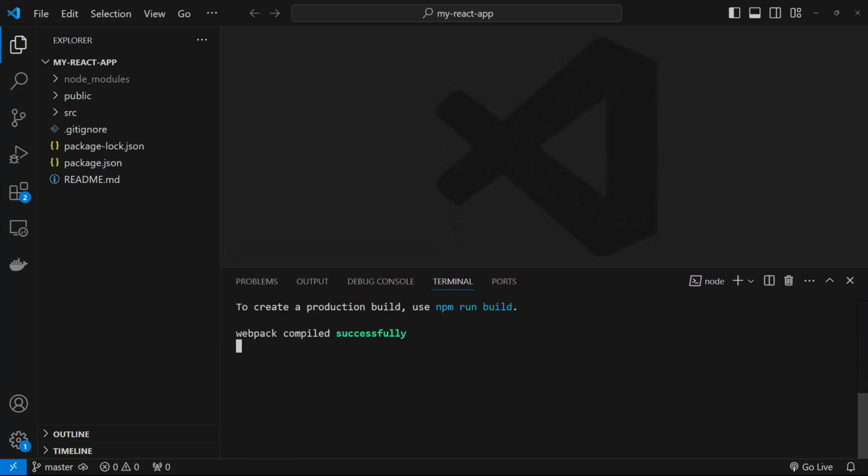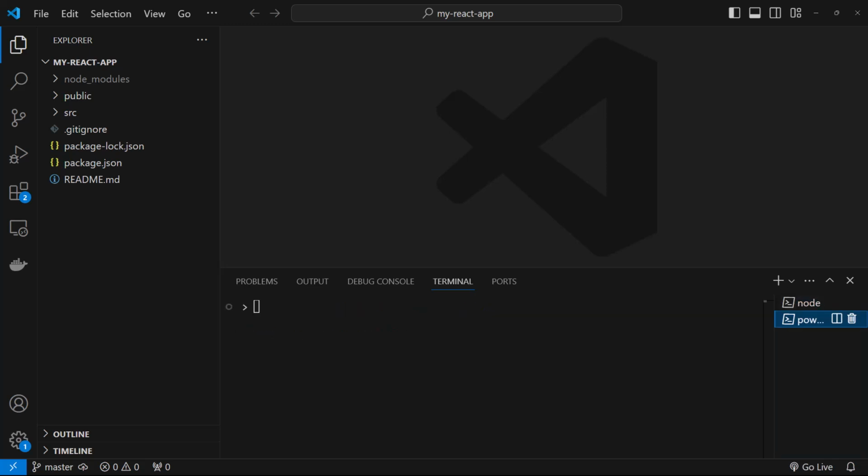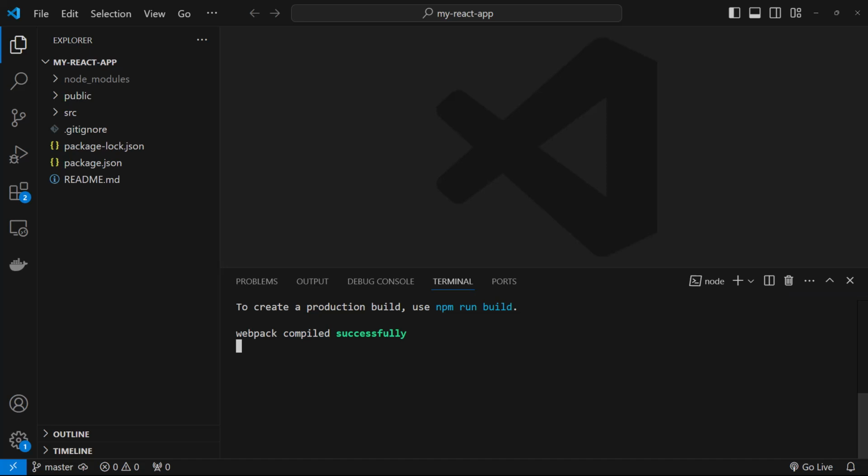Okay, I can even create a new terminal from here. So you can see the plus, and you can have multiple terminals running over here. It's very useful, and this is the reason why these kinds of tools that Visual Studio Code provides are loved so much in the developer community. Now I'll also show you the list of extensions that I have.